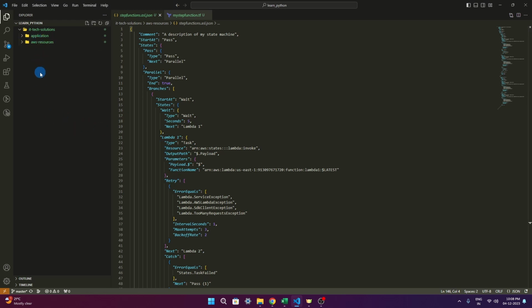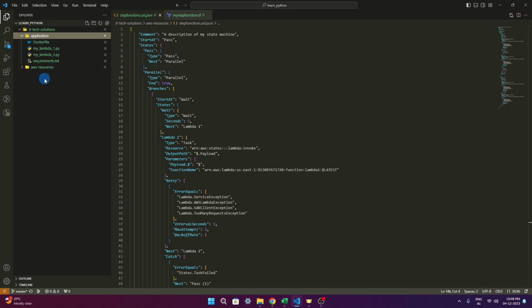Here I have created a basic project structure just to explain how things look in the real world. The main project will have your application. There might be a folder called app, application, or whatever, where all the Python code and other scripts will be placed. From here, using a Docker image or maybe directly, we can refer to this code from the Terraform code and then create a Lambda out of it. So it will refer to the code from these application folders and create the Lambda functions as per the code we define in the resources folder.